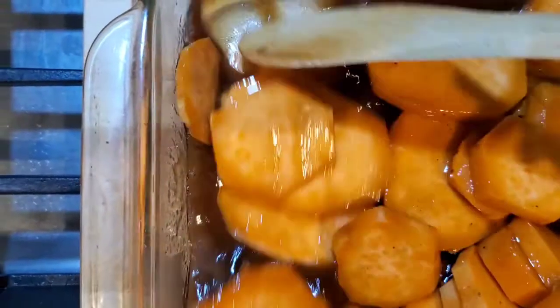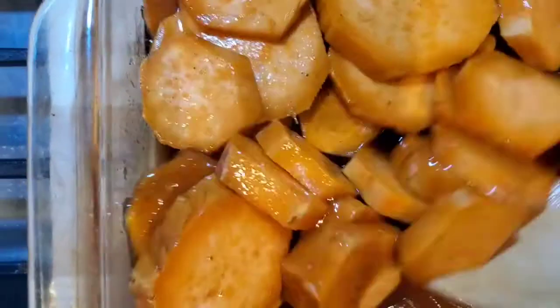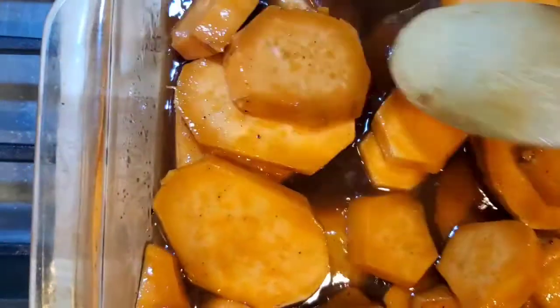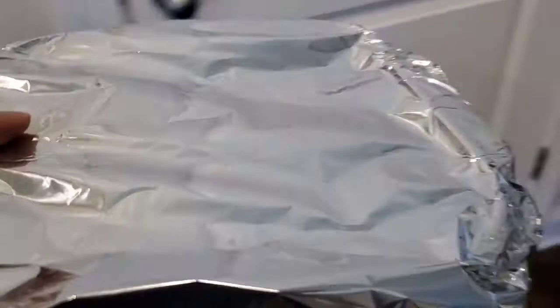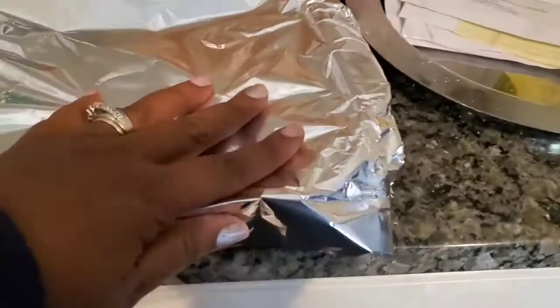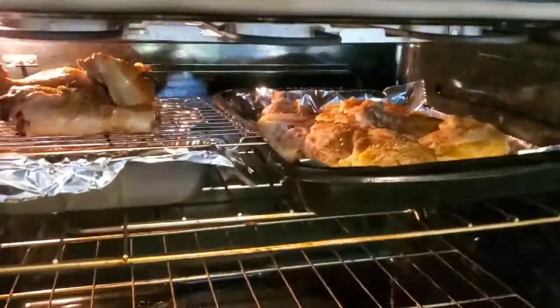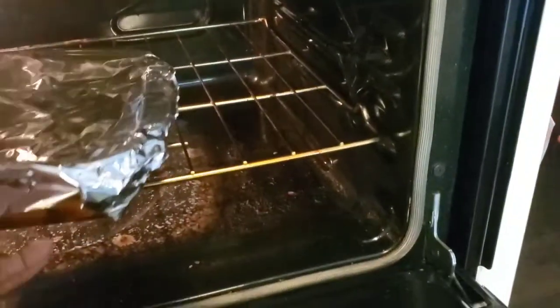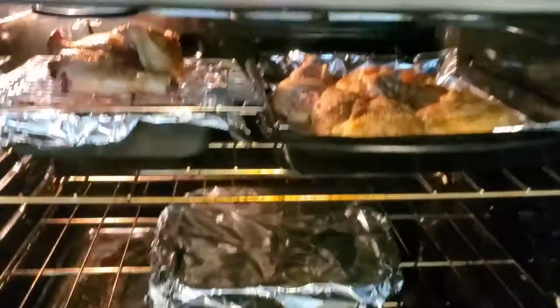Ooh. Alright, we're gonna get these in the oven. Have to cover it again now. Press for time, so in order to cook them faster, you can wrap them up. Got my baked chicken in there already. Leftover rice. Do that in 20 minutes while I go put the kids in the tub. We'll be back in just a minute.